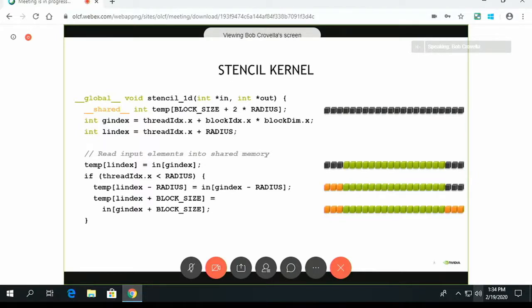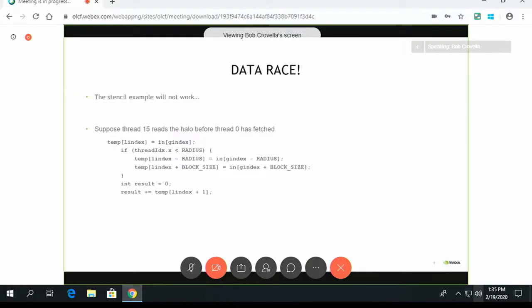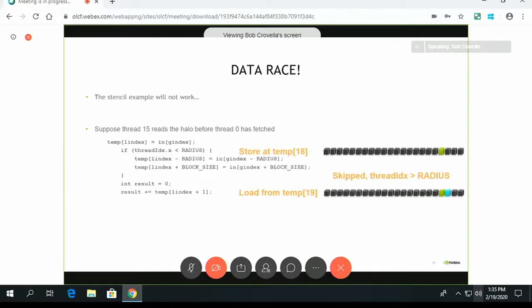However, we need to introduce an important new concept in CUDA programming, which wasn't really that evident in our previous example with vector add. That new concept is that threads in the CUDA programming model do not all execute together. The simplest way I can describe it is that there is no prescribed or guaranteed order of thread execution. Therefore, from a programmer's perspective, you should assume that threads can execute in any order.